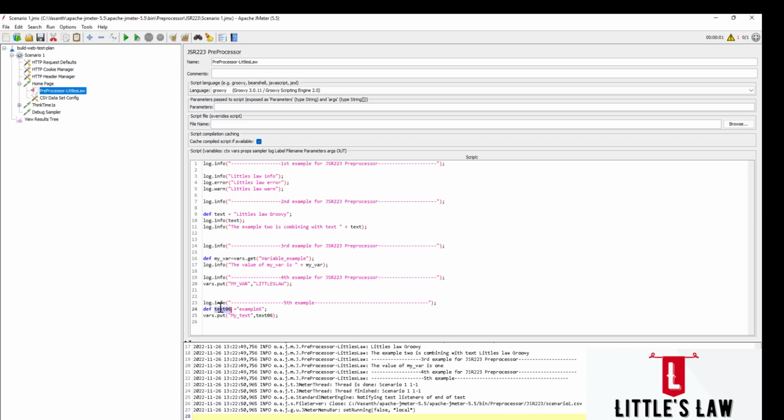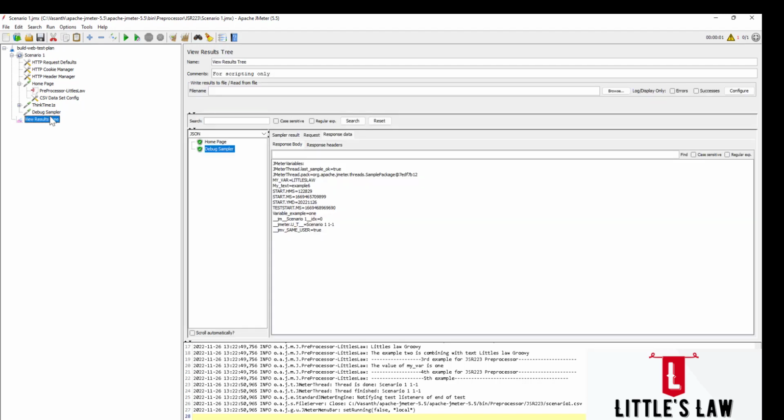So I'm defining it as a new value, and we can see very clearly that the value is displayed in the debug sampler under this. We can see the value here, example 6. This is how we do debugging using the JSR223 preprocessors.